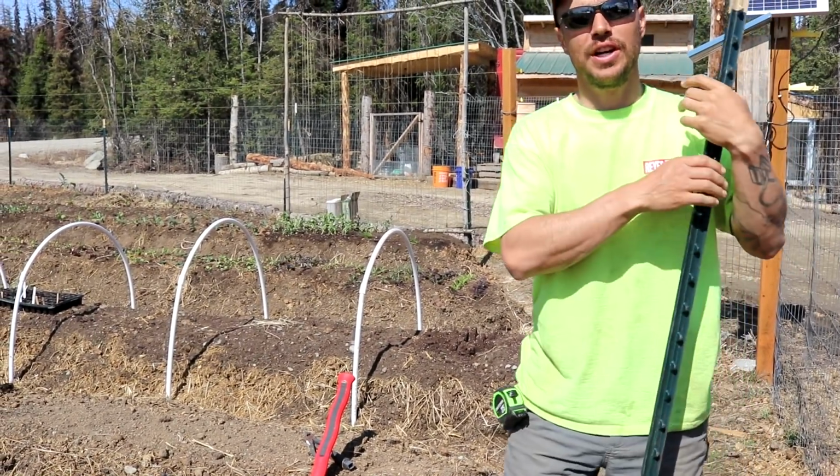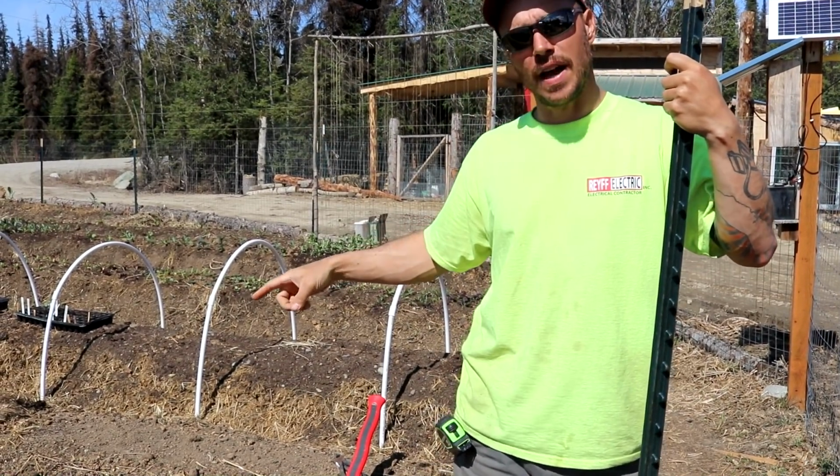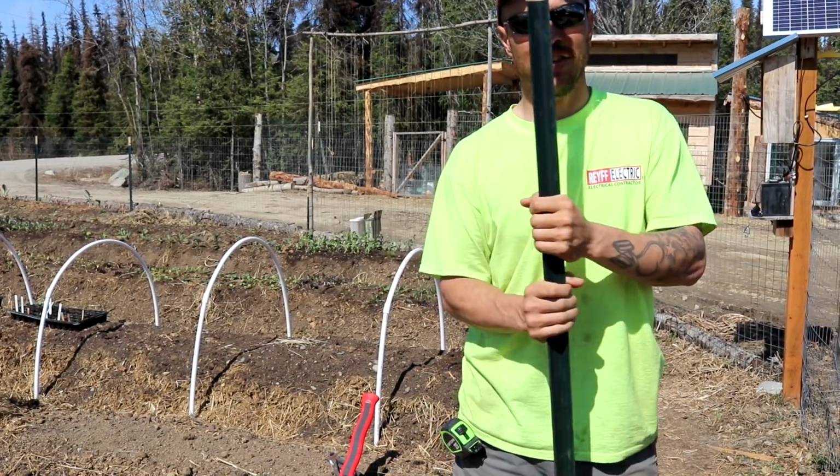And one last thing we want to work on today is we want to get a trellis built for our squash row, which is going to go right here. That way some of the varieties that need to climb are going to have a nice trellis to climb up, and we're going to get started on that next.